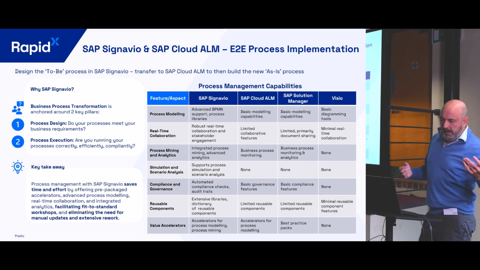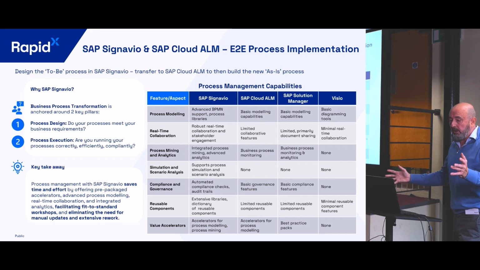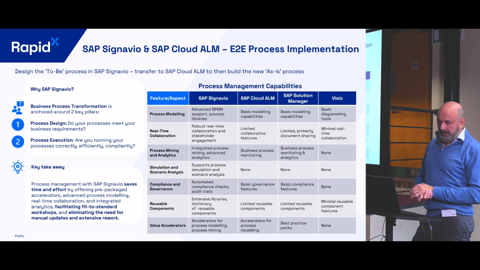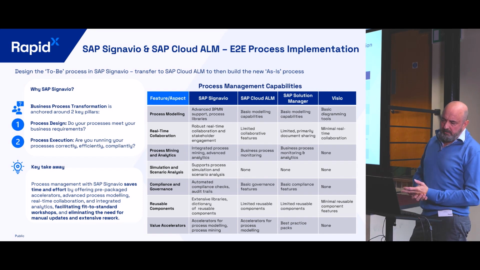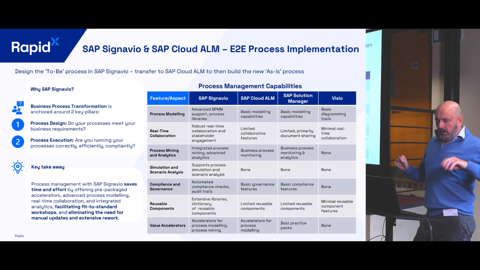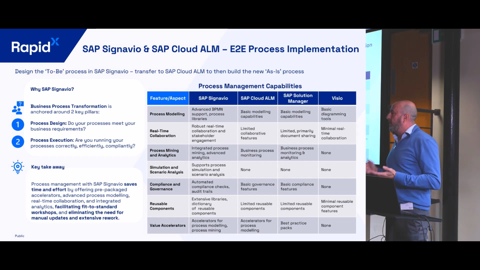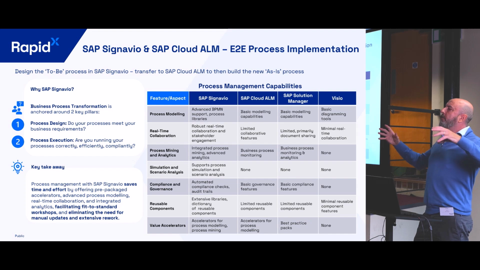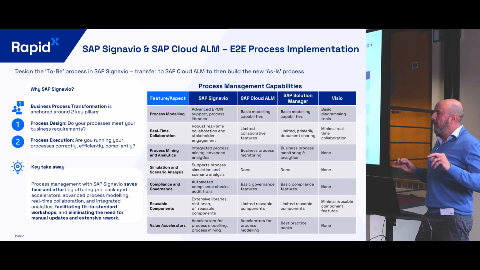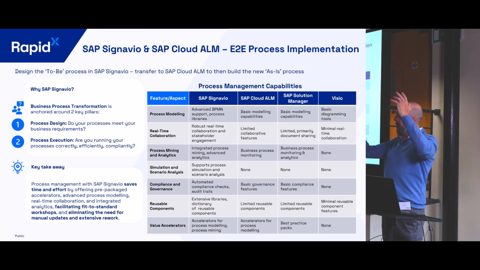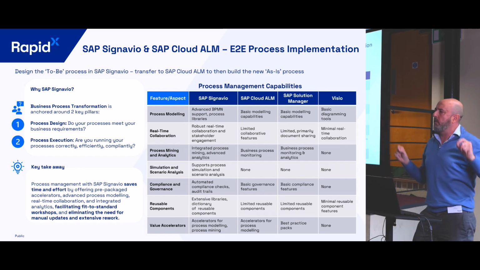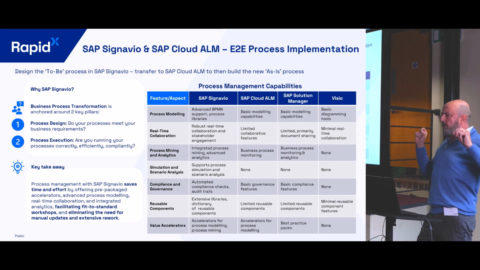The key takeaway here is, it saves a lot of time and effort, with SAP Signavio in the sense of lots of pre-packaged accelerators that we'll see soon, and real-time collaboration, as I mentioned before. So when you're in your fit gap workshops, you can bring up your process models in SAP Signavio and actually work with them in real time. And this is really, really important.